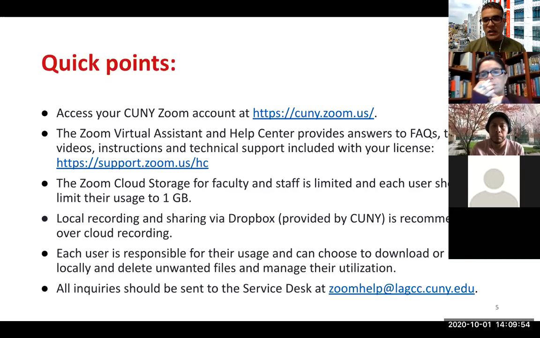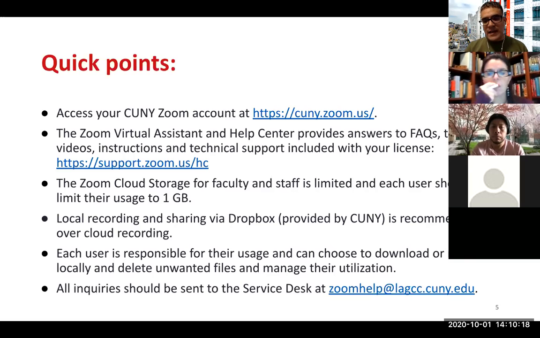And they are all available on the Zoom website, as we will see later. And in case you're looking for a specific feature in the system, more than likely that video already exists on their website. There have been a lot of questions about cloud storage. When you record in your Zoom meeting, you record to the cloud.